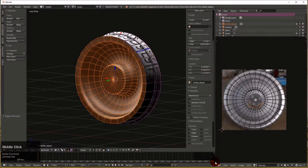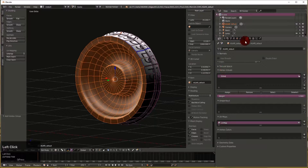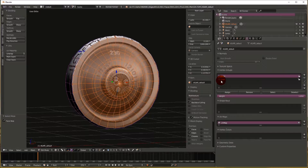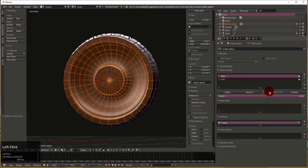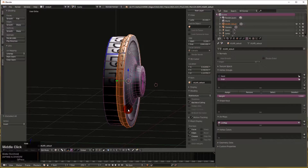A handy technique I learned from using Avastar: vertices can have groups. I'm going to add vertex groups in the vertex panel — that's the triangle button. I'll call this group 'back' and this one 'front'. Click the back, assign it. Then go grab all the ones mapped to the front and assign those to the front group. Now we can easily select the front or the back by just clicking the group name and hitting Select. We can click and add the front, so front and back are selected together.